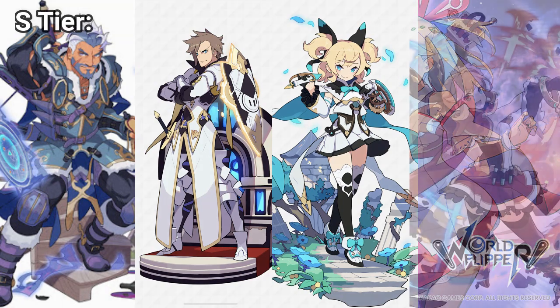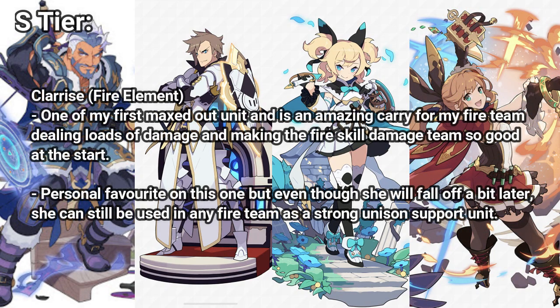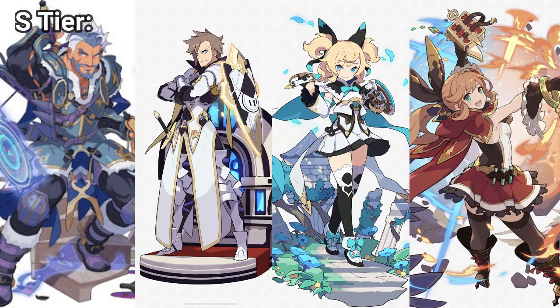The last unit on today's list is Clarice. So Clarice is one of my first ever maxed out units, so you can call her my first ever waifu as well. She's an amazing carry for any fire team, dealing loads of damage and making the fire skill damage team a super powerful archetype at the start of the game. Although she will fall off a bit later on, she can still be used in nearly any fire team as a strong Unisian support, so her value is definitely there, and she's super duper cute, so that's why I put her in the S tier unit.